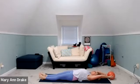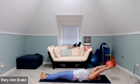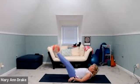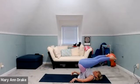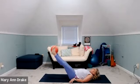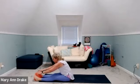Rolling up, take the ball with you. Inhale, peel off the floor. Exhale, put the ball right between the feet. Inhale, begin to roll back down. Exhale, lift the feet up and send them towards over your head. Inhale, roll back down. Exhale, roll up and reach for the ball.